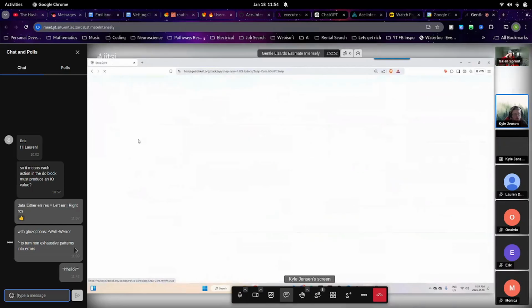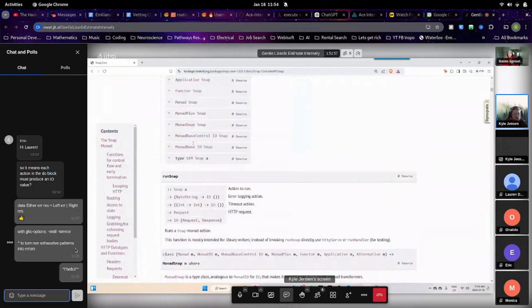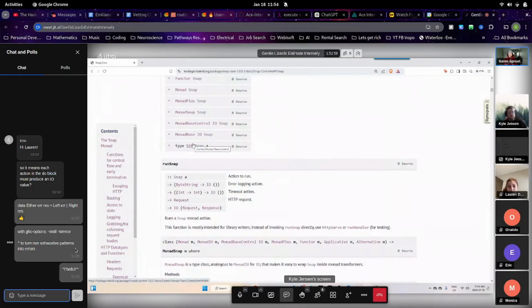So if I look at the data declaration for snap, or no, that's the monad. What is snap? Snap is a library for doing requests, so doing HTTP requests.